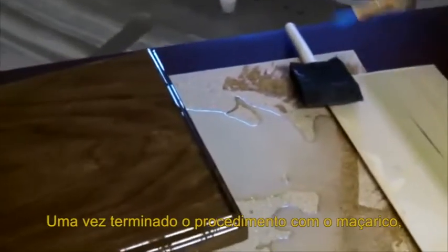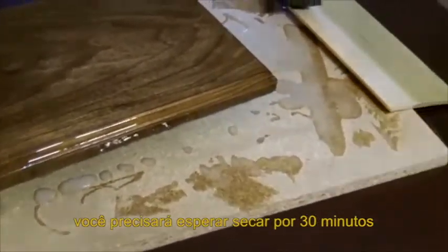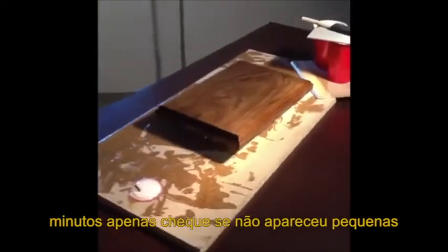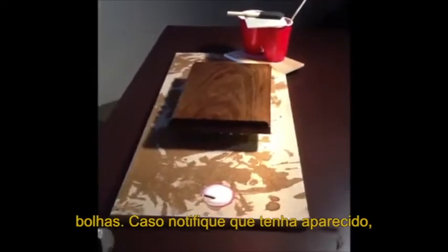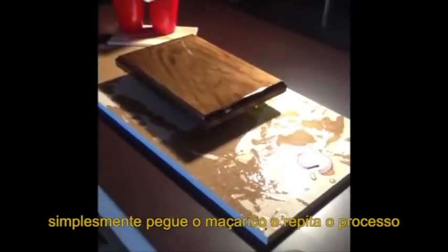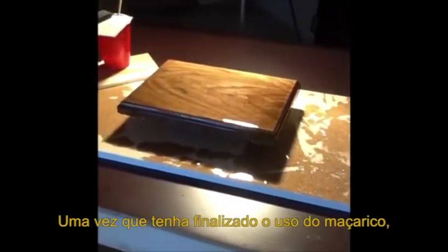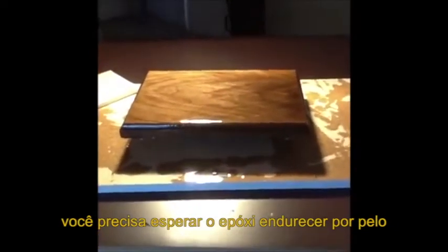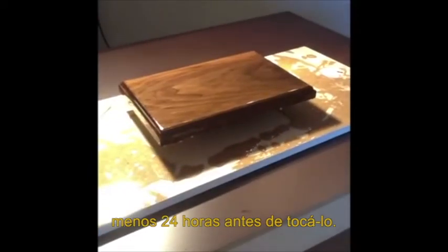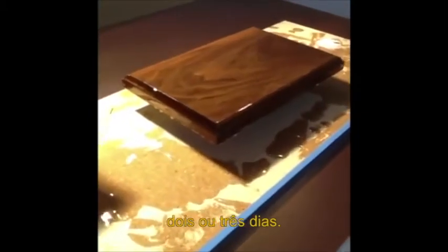Once you've gone over your entire project with the torch, you'll need to let it sit for about 30 minutes. Once you've let your project sit for 30 minutes, just double check to make sure no other little bubbles have formed. If you've noticed that they have formed, simply take out your torch again and fan it over them like we did before until they pop. Once you're finished using the torch, you will need to let the epoxy harden for at least 24 hours before you touch it. I personally leave my projects for 2 or 3 days.